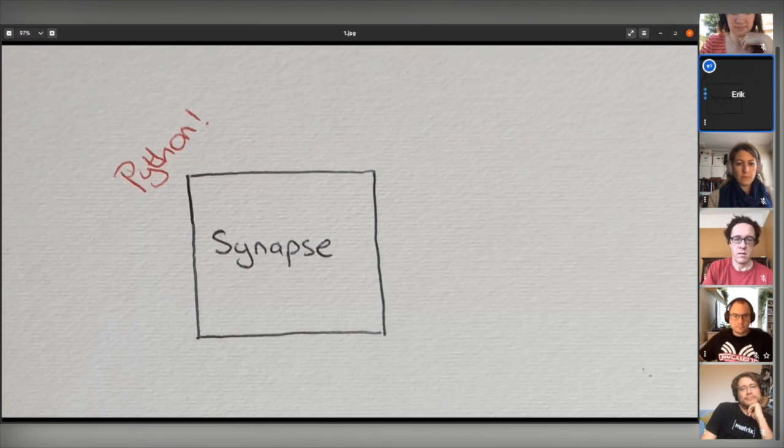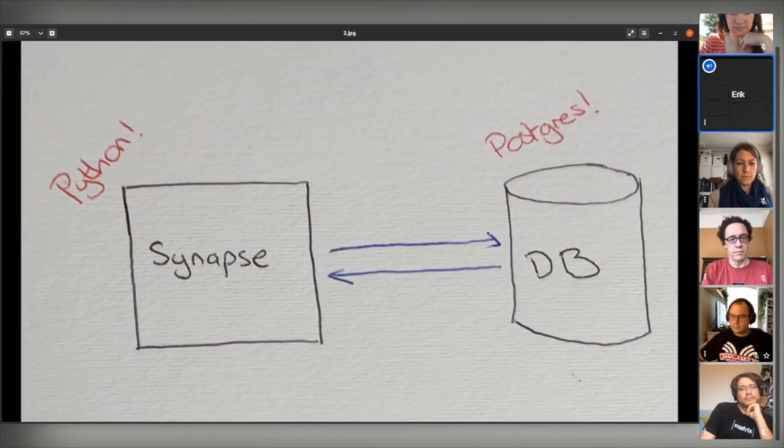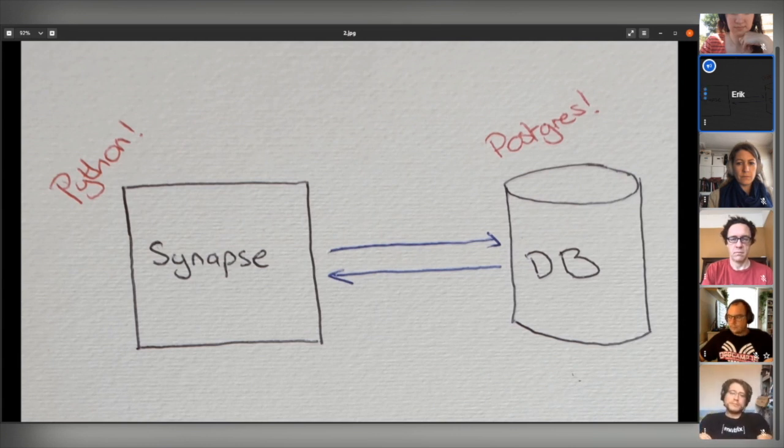That's where we hit the first bottleneck with Synapse, which was that SQLite, as great as it is, isn't really designed for what we're using it for. So we decided to stick a Postgres database on the side. That's doubling the size of the architectural complexity, but it was quite a big step at the time. And that has actually lasted us for quite a while, just sitting there with a single Python process. We kept on adding features, getting new users, optimizing a bit, but quite quickly it started to get a bit slow again.